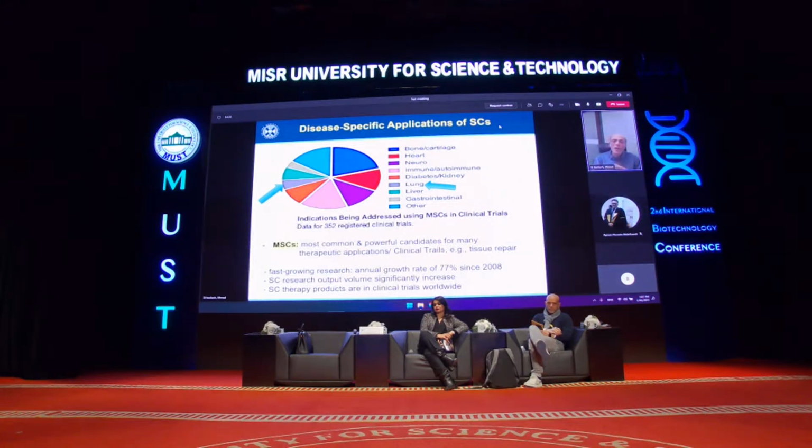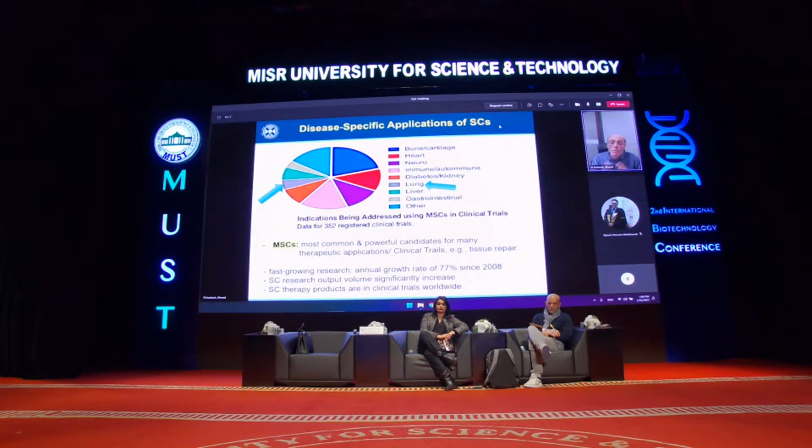So these are the three examples of how we use stem cells for the treatment of some major or important respiratory system diseases. So let's go now to the general application of stem cells. The most commonly used stem cells for the treatment of human disease and also for clinical trials are mesenchymal stem cells. As you can see in this chart, you can use mesenchymal stem cells for clinical trials in bone and cartilage diseases, in heart diseases, in respiratory system disease, and in GI or gastrointestinal disease. They can be used in this application.